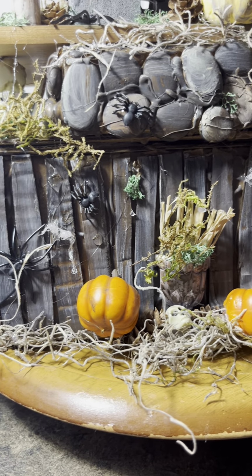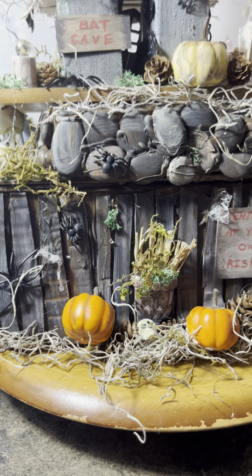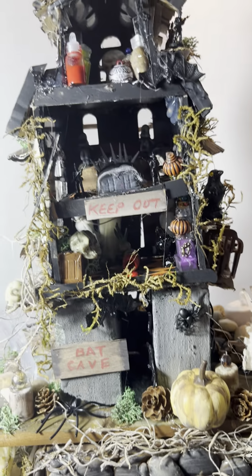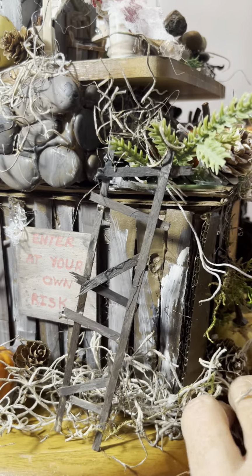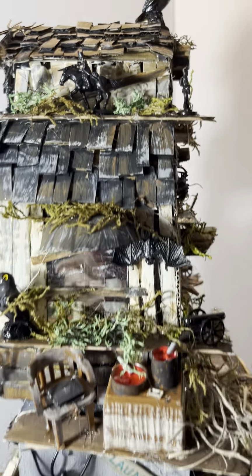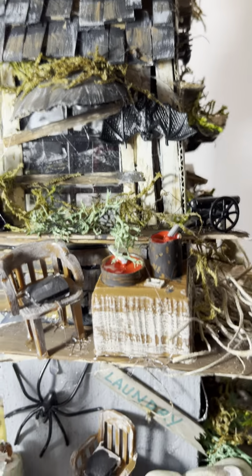I like all those warnings and pumpkins, and this was actually, I put rock on it, so this is a lot heavier than it looks. But those are Dollar Tree rocks and spiders, and like I said, I added a whole lot to this, so I probably have maybe $25 into this. Thank goodness for cardboard. There's my rickety ladder. I had someone say, that ladder's all broken. Yeah, it's supposed to be. So, and then the next side, we start over here. There's the wrist piece. I'm telling you, don't throw those away. And what do we have? Oh, yeah.